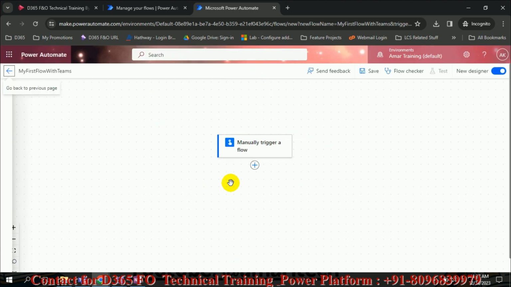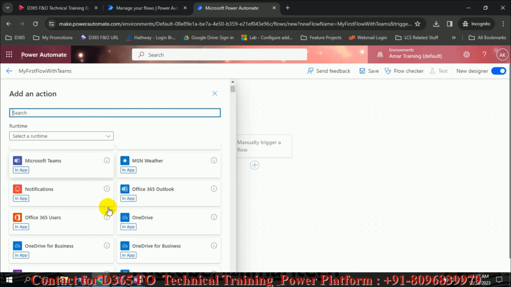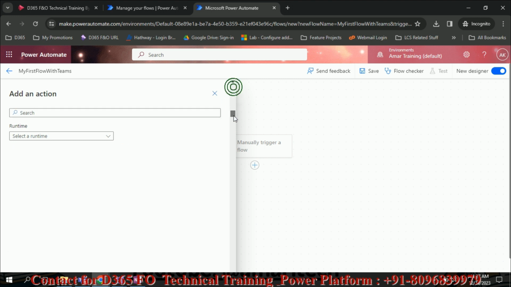The manually trigger flow is there, and it looks like a flowchart. Then we are going to add an action by clicking the plus icon. Just click on this one, add an action. In the left-hand side, the existing actions are there. These are the available actions.